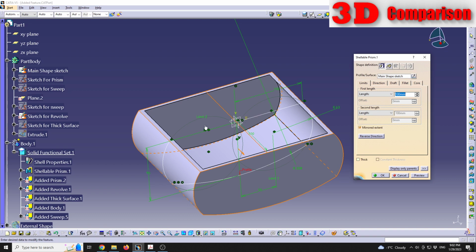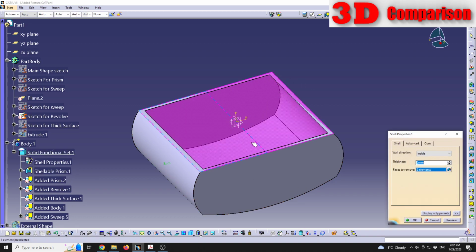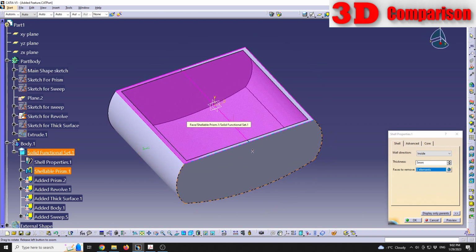So mainly this will function just like a simple pad in part design, but we're gonna have these shell properties. Within the shell properties I've selected the two faces at the top. So we're gonna see over here faces to remove, two elements, and also a thickness of 5 millimeters.